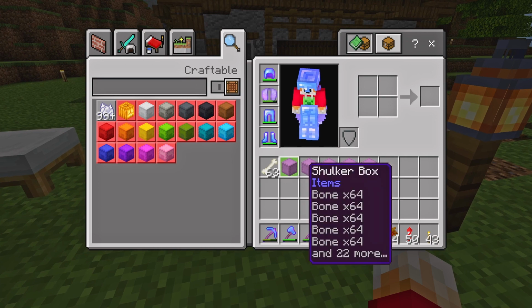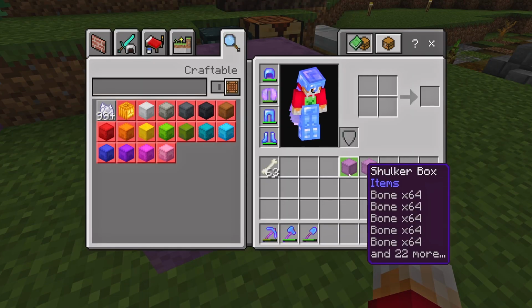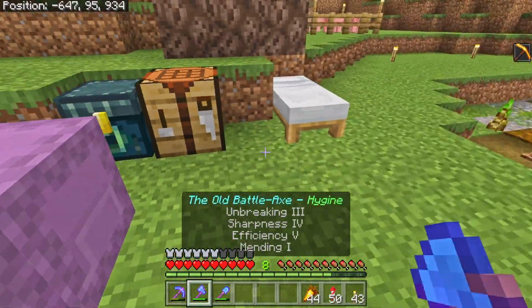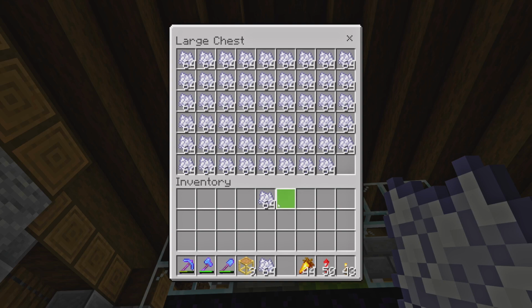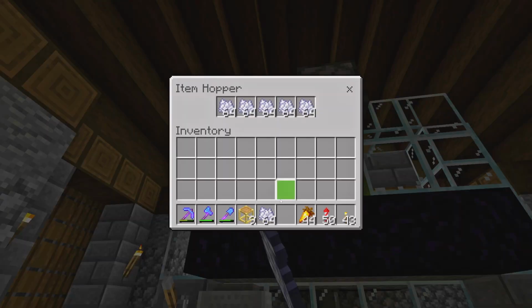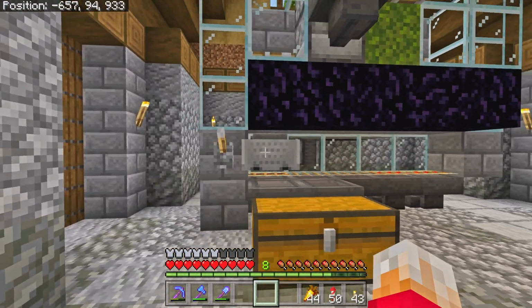There we go. One quick dash to the mob farm later, and we now have 5 shulker boxes with the bones to play with. Excellent. Right, now time to make lots and lots of bone meal and put it all in the system. And here we go. The entire thing is full. Dispenser, hopper, and chest.